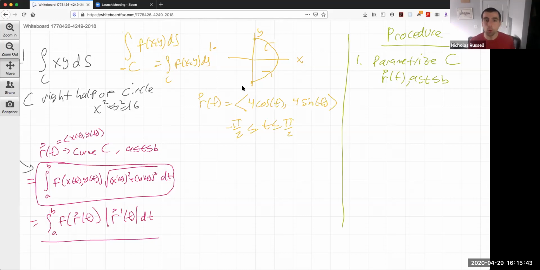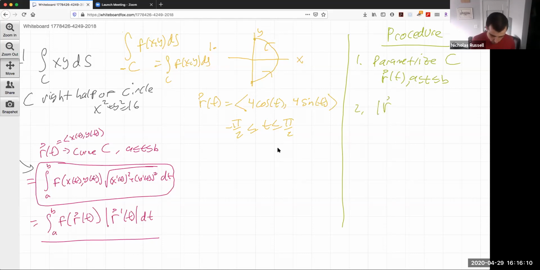Okay, so I've now done my first part. I have a parameterization on my curve C. I am now getting ready to go ahead and try to solve this integral. This is again computing the area of the curtain above this line. So now, think about what the next step would be. The next step would be probably to compute the norm of r prime of t. I'm going to need that. So that's the next step usually.